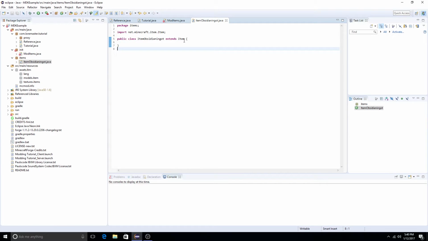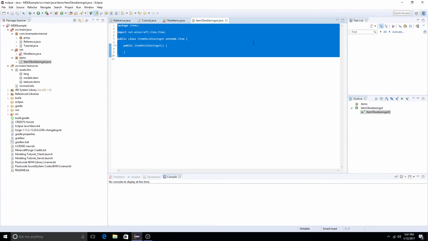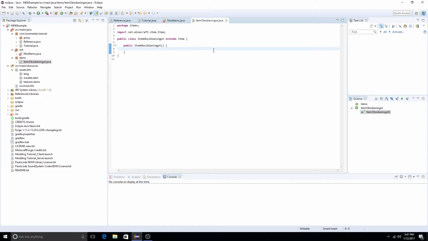Now inside of our ItemObsidianIngot, we're going to create a constructor, which we'll use a little bit later. So just make a couple spaces here, or one space is fine. And you're going to want to type public ItemObsidianIngot, or again, whatever you named your class up here. If it was like ItemCheese or ItemRock, you'd put ItemRock and that sort of thing. So yeah, then you're going to want to put parentheses, and after that, a little curly bracket, and press enter. And that should be your constructor. Make sure you save, and we're done with this class for now. We'll come back to it in a sec.